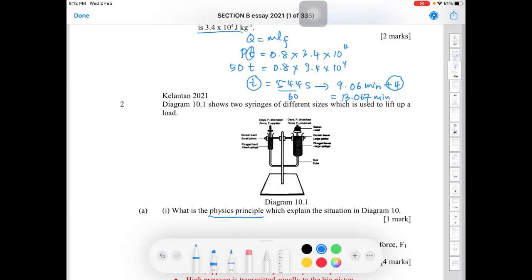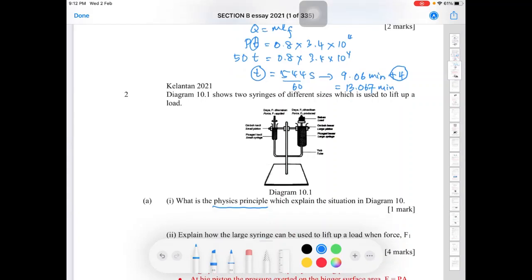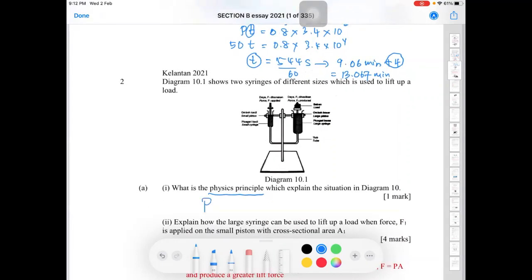Okay, satu lagi cikgu nak ingatkan. The minute you nampak principle, janganlah pergi bubuh benda yang tak principle. Jangan pergi bubuh hidrolik ke apa pula. Jadi kalau principle, the answer must be principle. So di sini, this is the Pascal principle. So ejaan Pascal pastikan ejaan dengan huruf yang besar sebab dia nama orang.